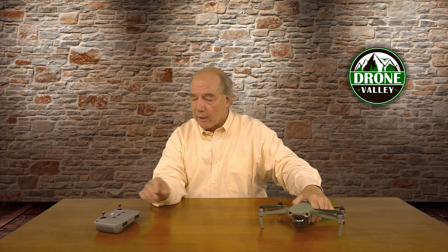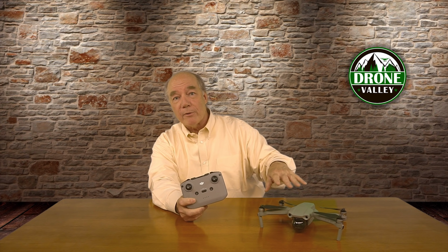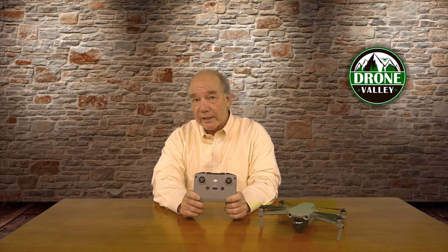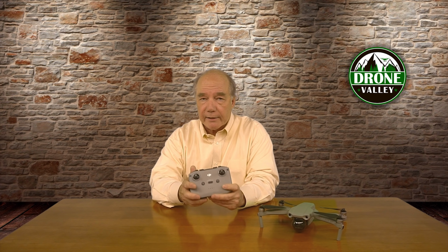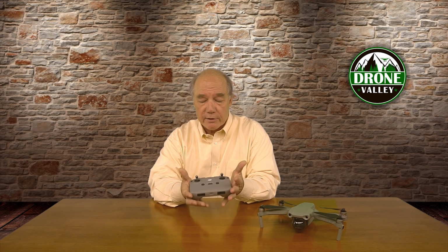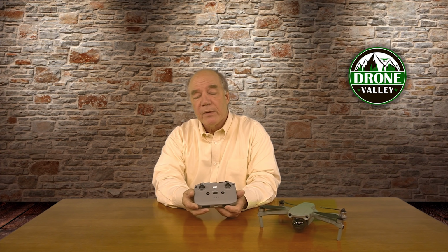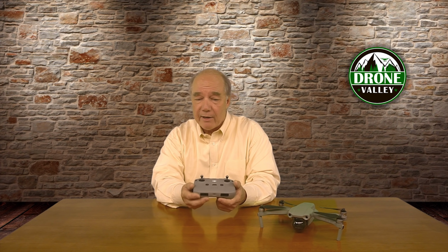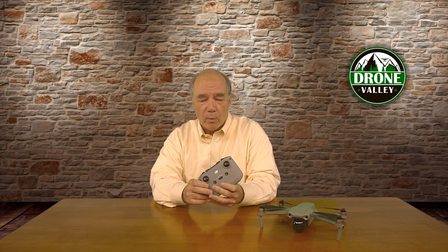All right, the other thing I want to talk about a little bit is the remote, because this is the part of the drone that you're going to spend the most time with. You're going to power this up, put it up in the air, and then all the flight time you're going to be holding on to this thing. And they've completely redesigned the controller. I love the fact that it's small and compact. They've really spent a lot of time thinking about how this is held in your hands. It's perfectly balanced. All the buttons fall right where you'd expect them to fall. There aren't a lot of auxiliary buttons on there to make it confusing. You can, in 30 minutes, understand exactly how to fly this quad, know where all the buttons are. I love the fact that you can unscrew the joysticks and pop them in the bottom, so it makes it really small and easy to put away.